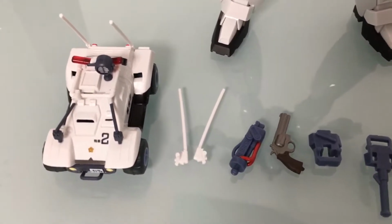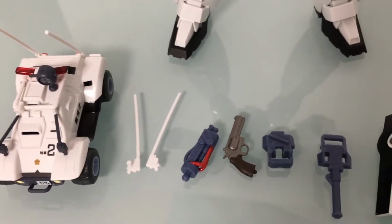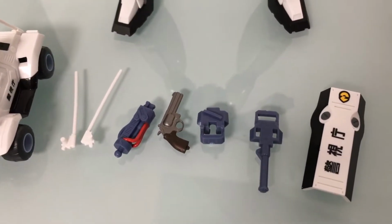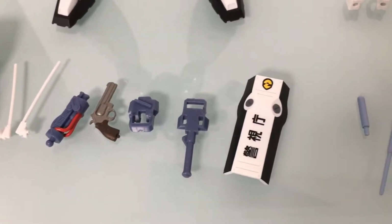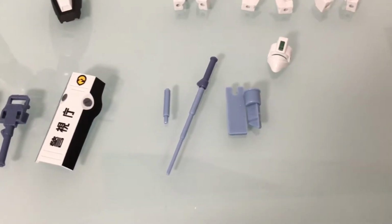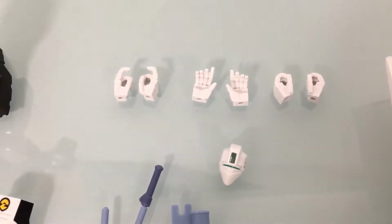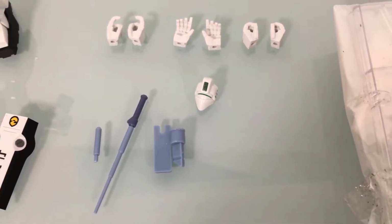You got a nice little patrol car vehicle, which we will look at. A couple extra antenna for your patrol car. We got an extra attachment for his arm to extend his arm, his revolver, a couple of pieces for his shield to fake the baton being in there. You got the baton with an extra piece there. You got a tool. You got an attachment for a Tamashi stage, which you do get. I'm not going to open that, since we have a lot of those around here. You got a bunch of extra hands, which all look good. We will look at everything more in depth, and an extra faceplate.